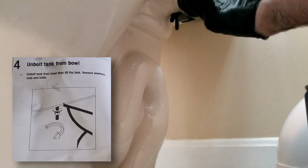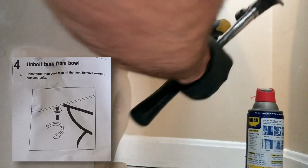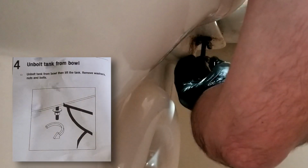One mistake I did here is I was trying to turn that nut the wrong way. When you turn the nut, you want to turn it towards you, not away from you. And you can see I'm hitting it away from me, and it's not going to work until I finally realized that you want to turn it towards you.